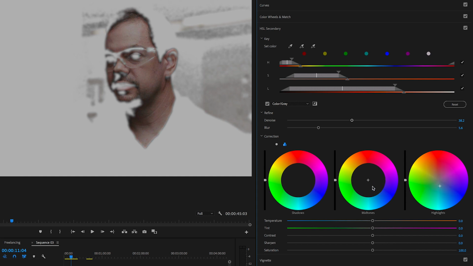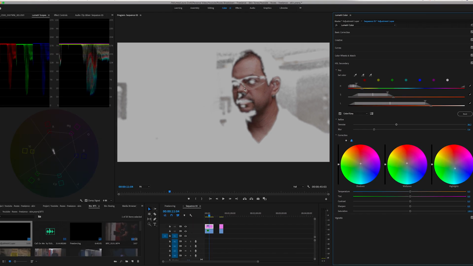And then what I like to do with my midtones is push that to a color that's going to get it closer to where I want it to be. In this case, I want it to be a little more yellow, so I'm going to push that just ever so slightly orangish yellow. Then what I always do is make sure the shadows are kind of a deep red, just to make it look like your subject has life and has some blood flow going. So there we go. And here again, we're seeing that we're still pushing a little too red.